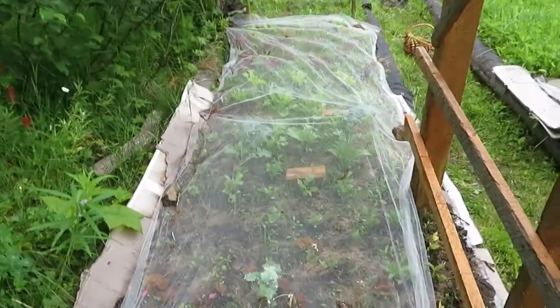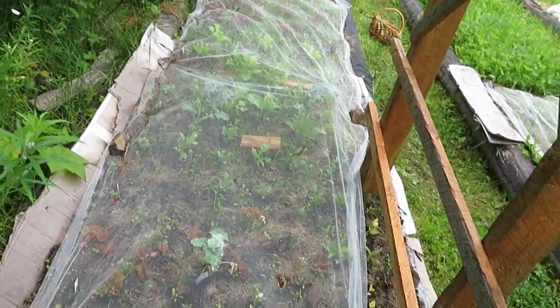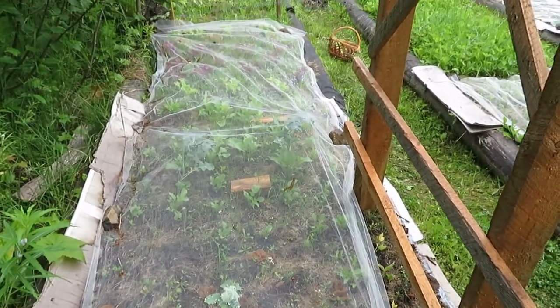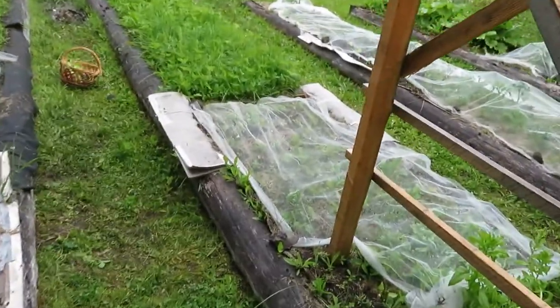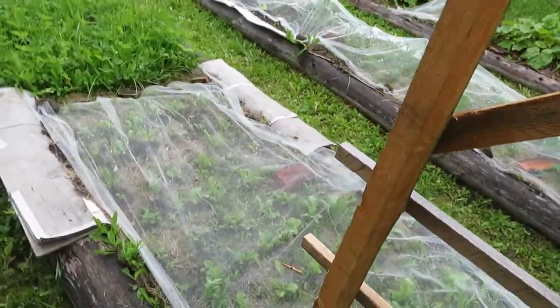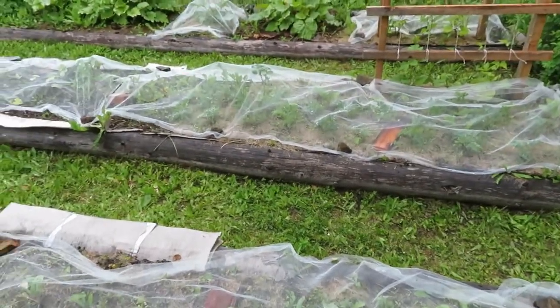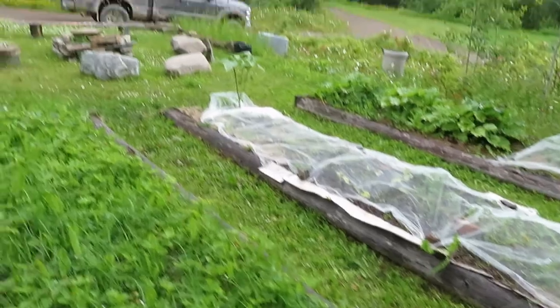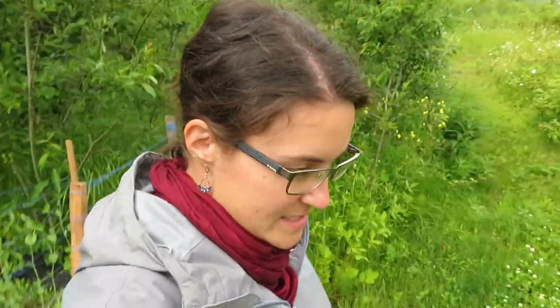While the netting hasn't been very successful in keeping out the slugs, it has definitely helped with the deer. There were definitely a couple deer down in the garden the other day, and the only damage was on some of the herbs that I have growing that are uncovered. So I'm glad I did that, otherwise I feel like they would have also had a very nice salad. The net seems to be working pretty good, and I haven't seen any caterpillars yet. I'm not sure if that's just because it's not the season for that type of thing.